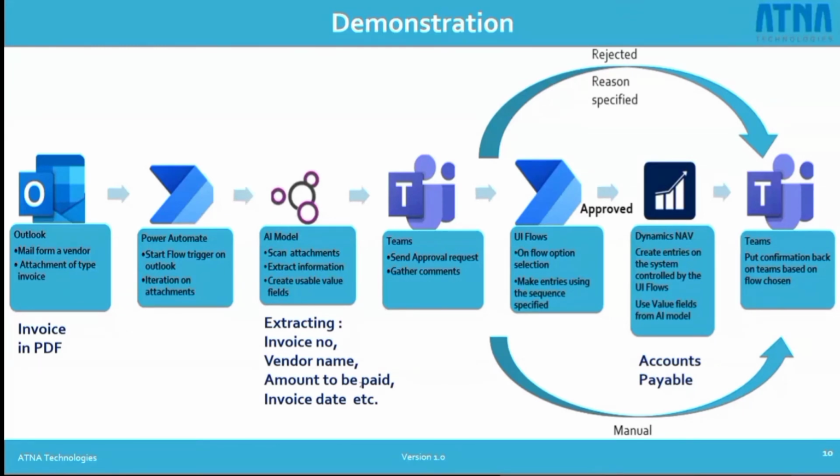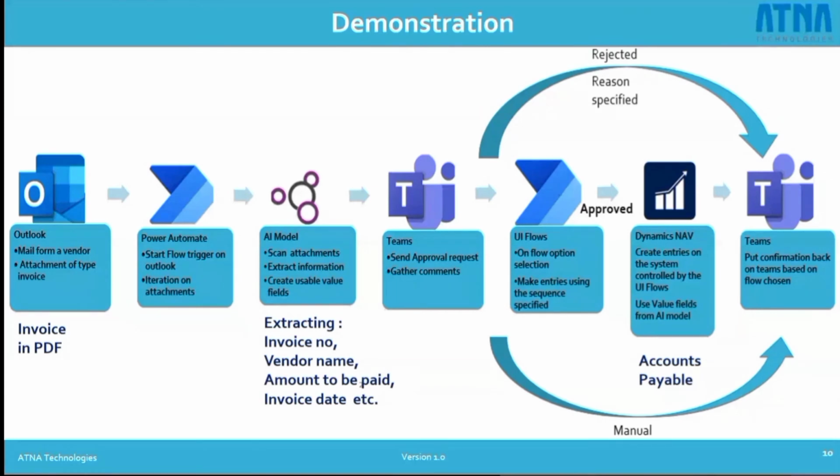Okay, check, it's done. What I want to do is there can be multiple attachments, right? So I want to take care of those attachments. Flow took care of that. I got my attachments in place. Check. What's next? I just have those attachments, right? I still need to read them. What if I let the AI Builder do the same?